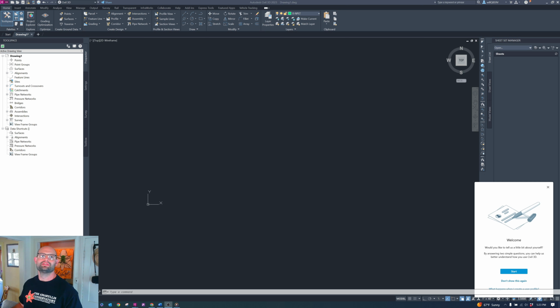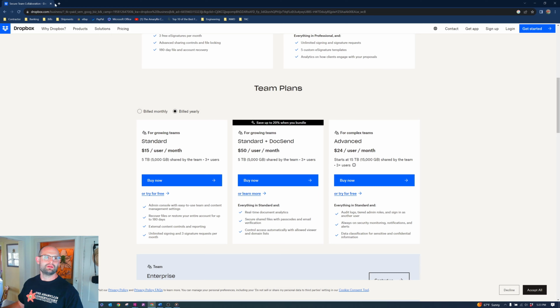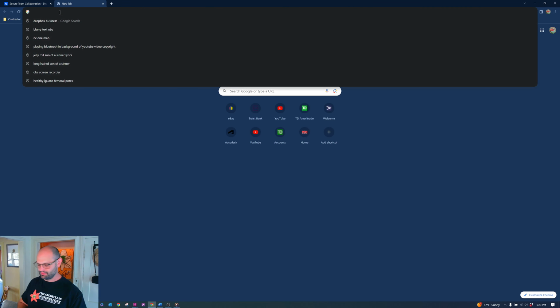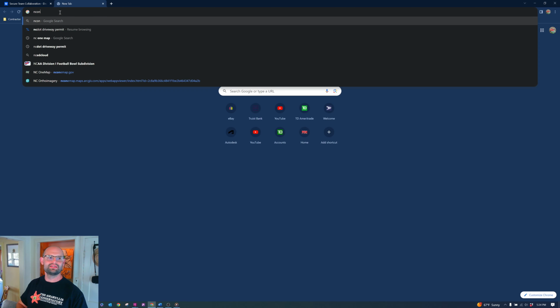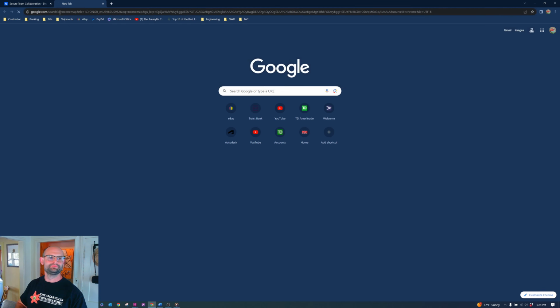The developer is putting their ideas out on you now to get that quick answer of, will this work or not? Let's create a GIS base map file and start drafting some ideas. I've got Civil 3D open over here, but let's go ahead and drift over to Google. I'm going to go to my favorite shapefile resource for North Carolina, and that's NC1Map.